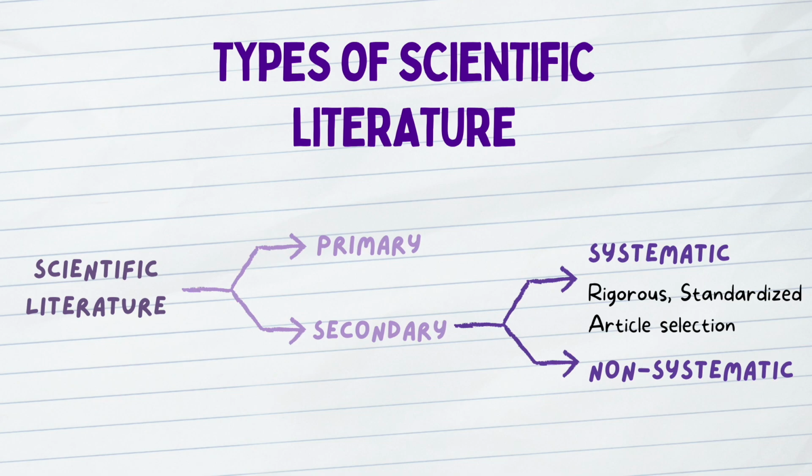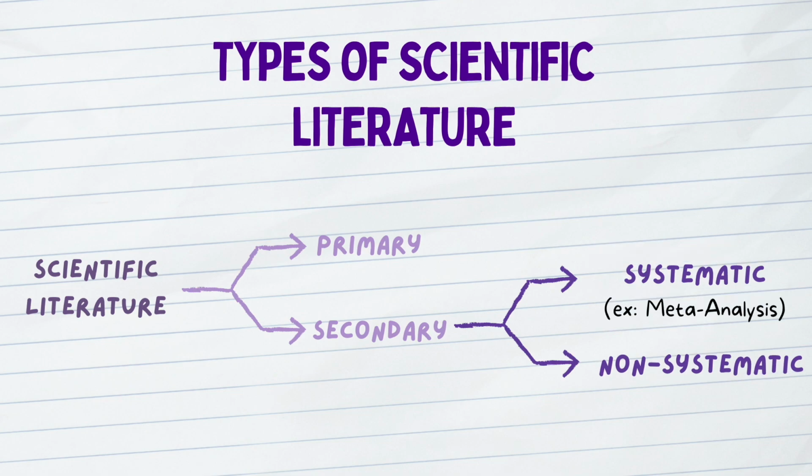Systematic reviews use rigorous methods of article selection and data extraction to shed focused light on a relatively narrow body of research. If a paper states in its title that it's a meta-analysis, then we know that it is a type of systematic review, which specifically provides a quantitative estimate for the effect of a treatment intervention or exposure.